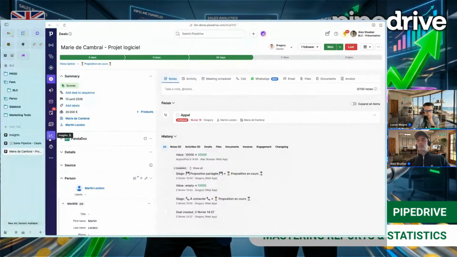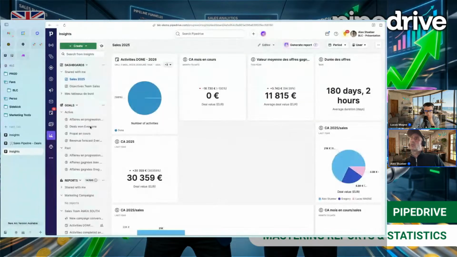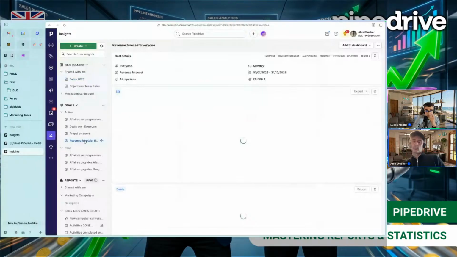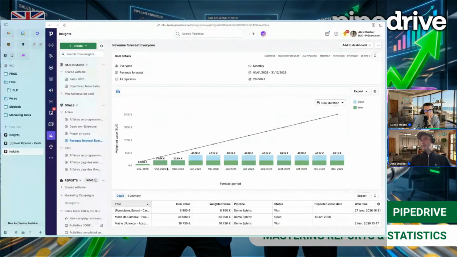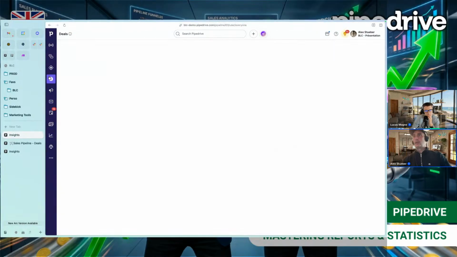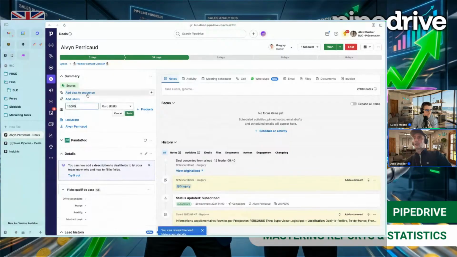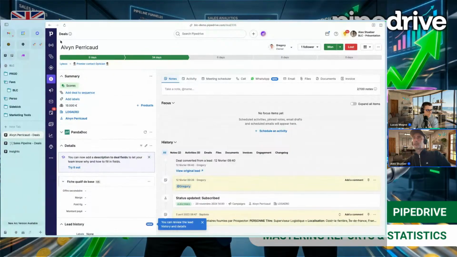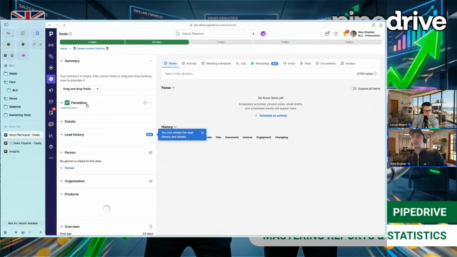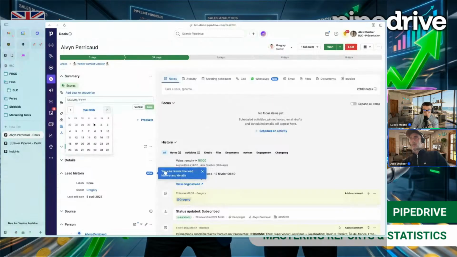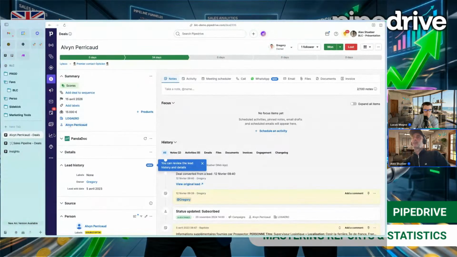And then let's go back to our insights. And it was the forecast goal. And here we go. Great, we see that because of the 35 that we added, we jump to this much. And if we keep doing that, let's go into deals, and it can be any in a way now because we put all pipelines. This one here, 15K. Save, update that view, and edit the expected close date. It can be April as well.